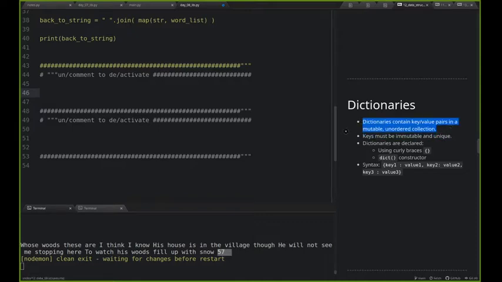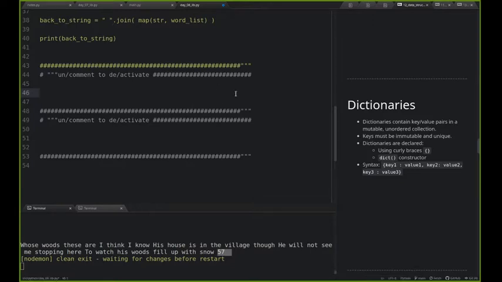Dictionaries contain key value pairs in a mutable, unordered collection. Keys must be immutable and unique. Dictionaries are declared using curly brackets or the dict constructor function. This is an example of the syntax. I'll explain what all that means, and we'll look at creating a dictionary here.